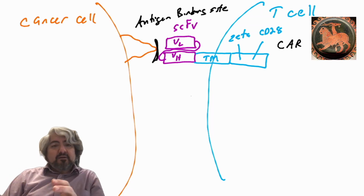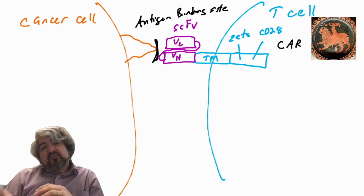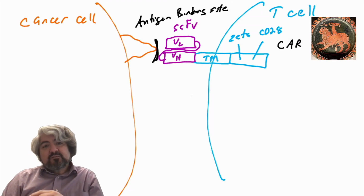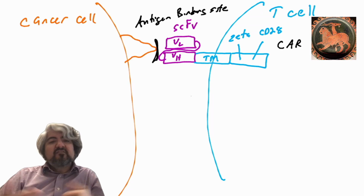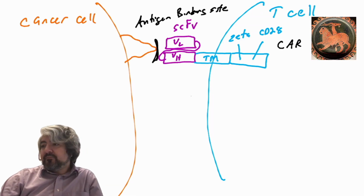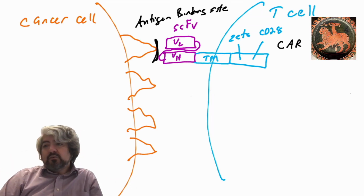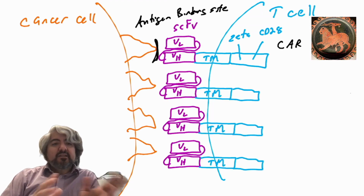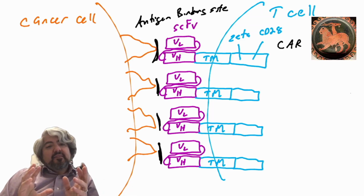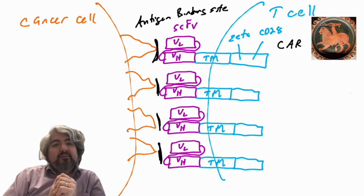So this chimera that scientists have created has protein fragments from an antibody, protein fragments from a transmembrane region of another protein, intracellular protein region from the zeta protein, from the CD28 protein, from other proteins. So it is a chimera of a bunch of other proteins. That's why we call it a chimeric antigen receptor, right? And it binds antigen. It's got an antigen binding site. So the goal of this chimeric antigen receptor, the CAR, is to bind to antigens on the surface of a target cell, in this case, a cancer cell. So here are a bunch of CARs. They all have antigen binding sites. Those antigen binding sites will bind a cancer cell antigen, and that's going to bring these CAR receptors together.